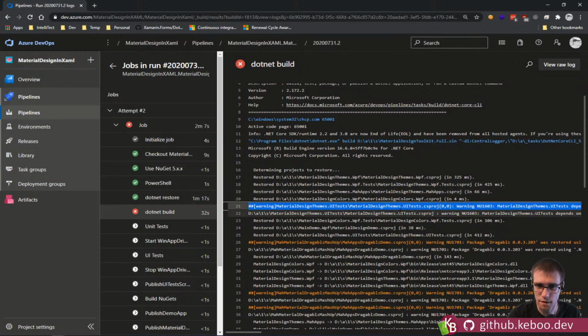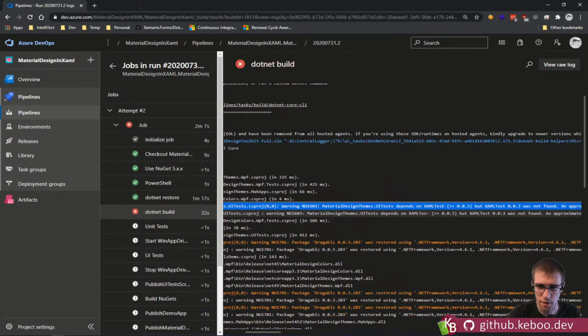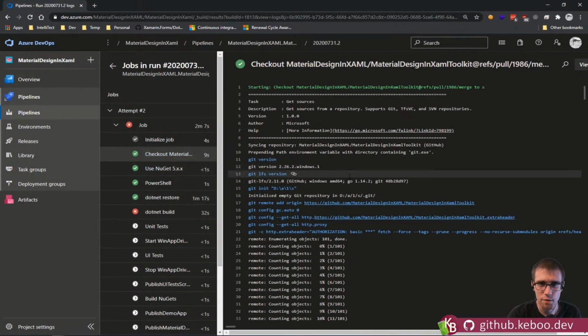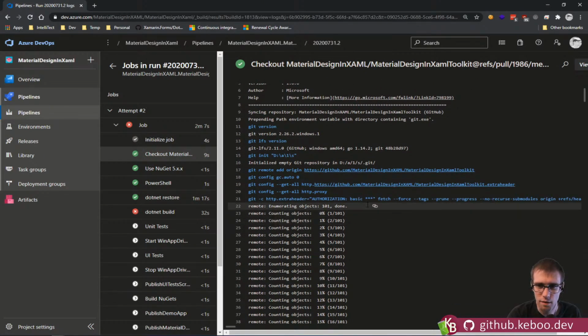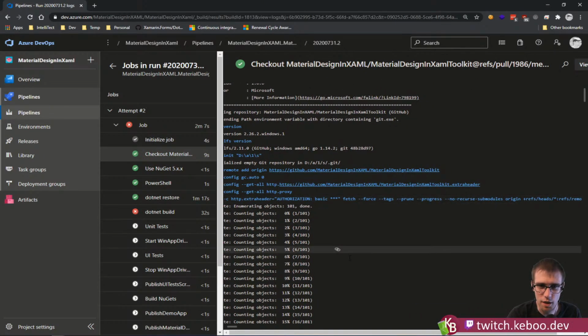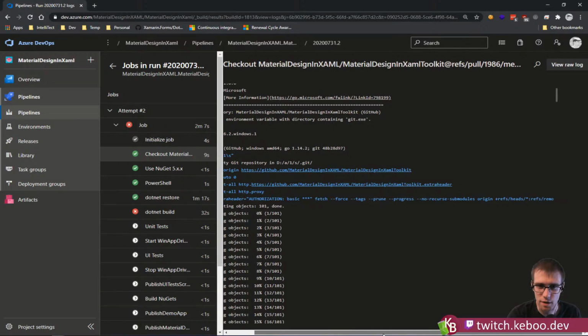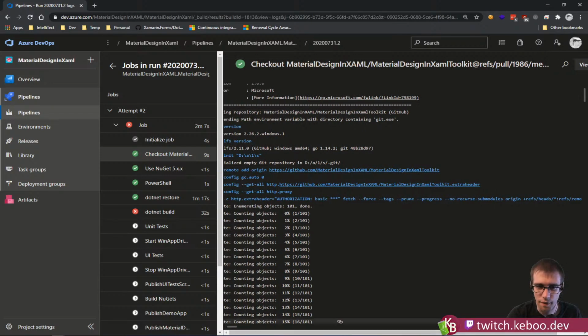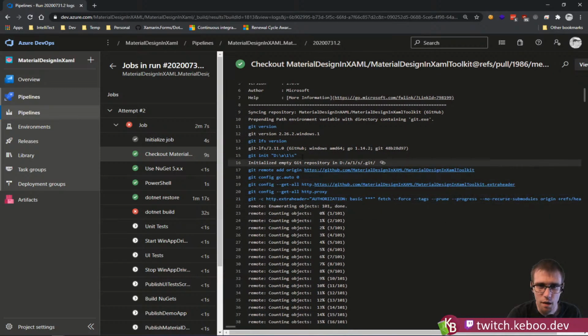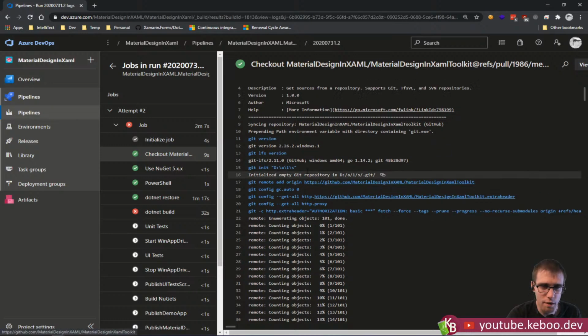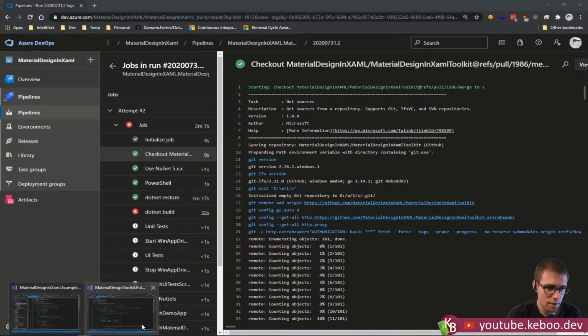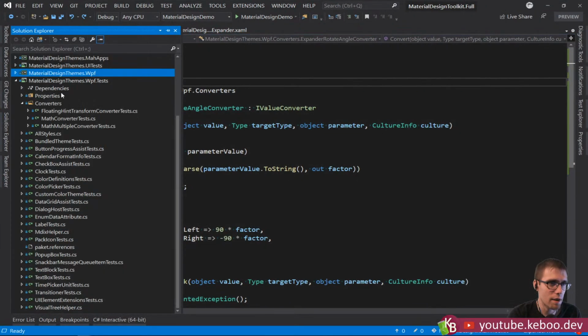The fact that I'm seeing Xaml test being referenced here means that we have the wrong commit. This is checking out and running master, not the PR. So what is going on there? That is not a good thing.